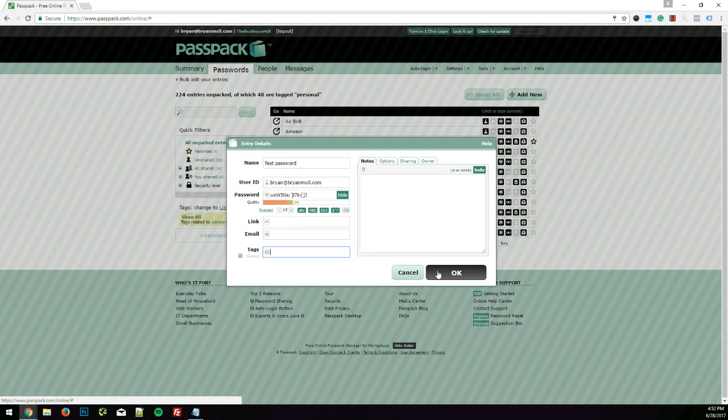What really makes this nice is if you have colleagues that are using this same program. I tell a lot of my clients to sign up for this because all the passwords that I will create on their behalf, I will share with them. So you can set up sharing options, and that's exactly what I do. So I have certain passwords that I'll share with clients, and then if I change the password, or if they change the password, we all have the most current password, and it makes password management easy, and it makes it so that you don't have to use easily cracked passwords on your profiles.